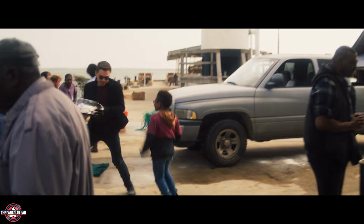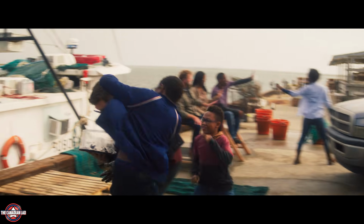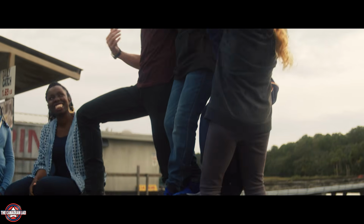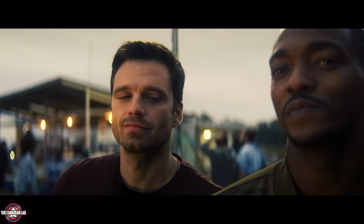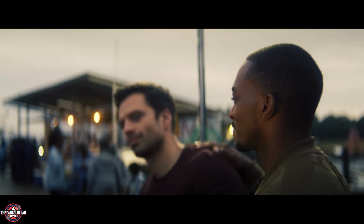This was incredible. Then the episode ends with Bucky getting invited over to Louisiana. But notice, this time around, Bucky isn't wearing his gloves, which means he feels at home here. He even casually flexes his strength in front of Sam's sister. But boy, what a happy ending for both of them it was. Coming from a place where Bucky used to ignore Sam's messages, and now they're walking shoulder to shoulder.